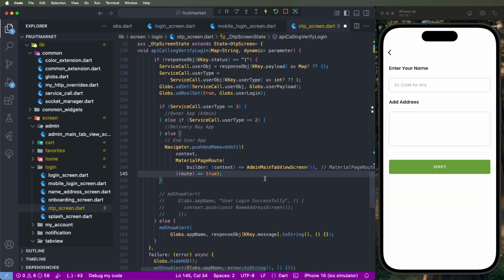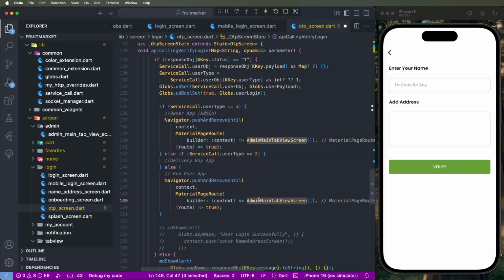Like this we need to call it, and set the end user, not end user, we do this for admin here, and if it is the end user, then it looks like this and sets this screen.